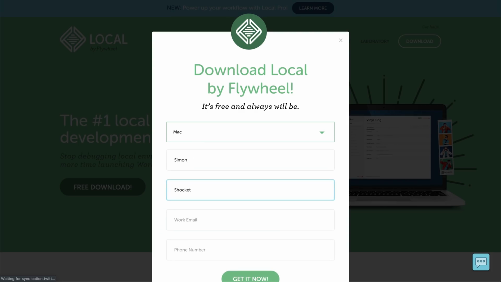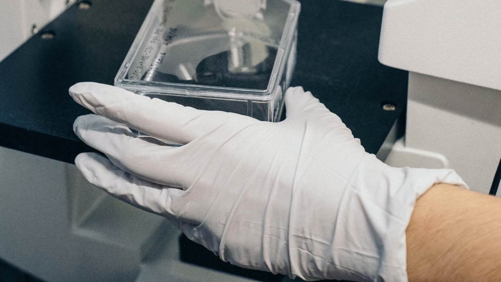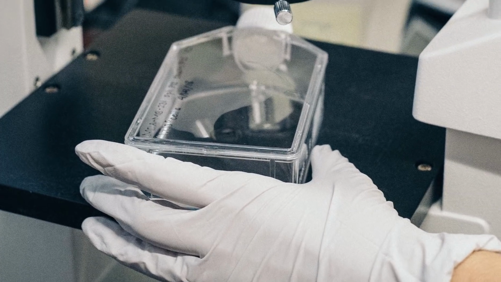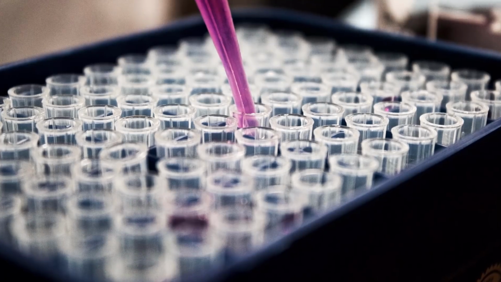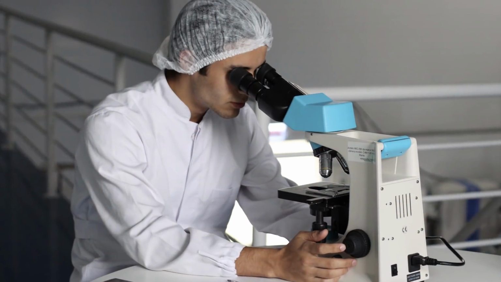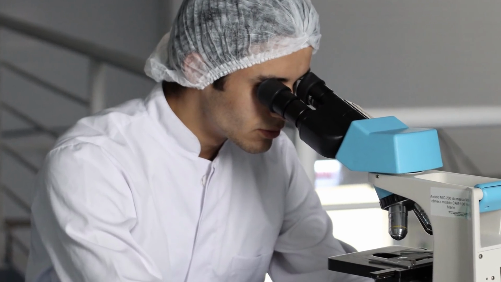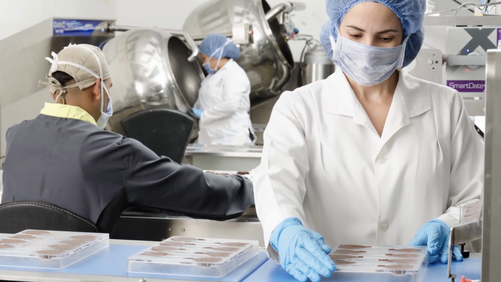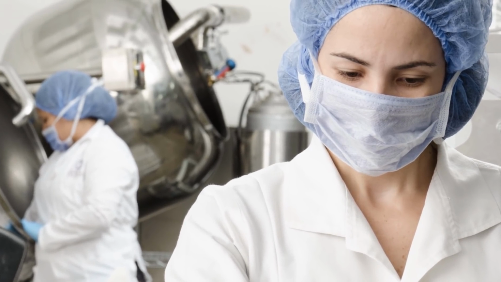But first, we should clarify the main or practical difference between an online environment or staging site and a local environment. Let's say you're developing a new medicine or drug. The best place to develop it would be in a laboratory, where you can have complete control of the environment and the materials. Later, once we've got it working, it's ready to go to its first trials, where we test the drug on subjects. When it comes to website building, the local environment is our lab. It's where we have the highest level of control that we could hope for. The online environment is more like the trial phase. It's where the environment is less predictable and offers more realistic and practical variables.